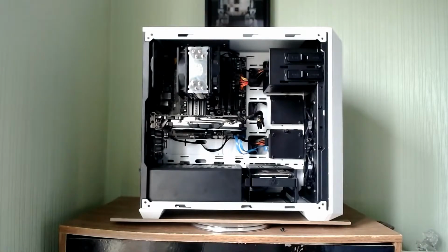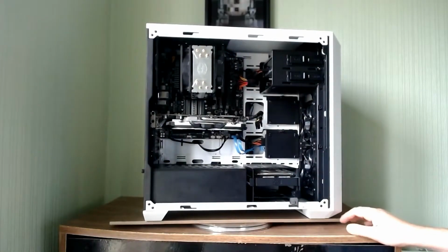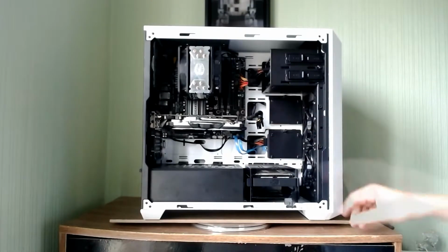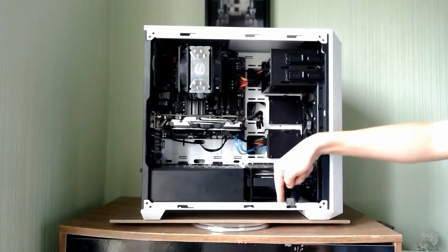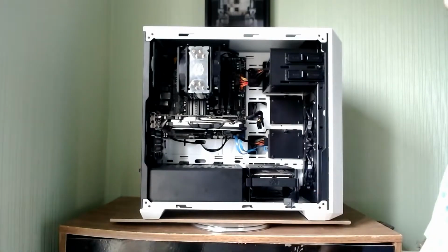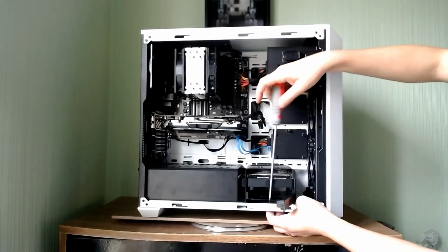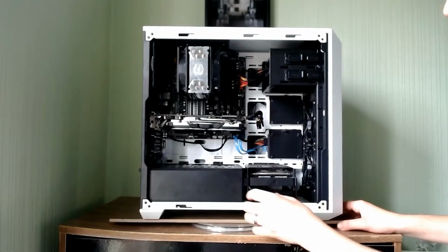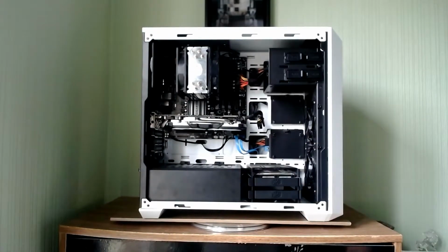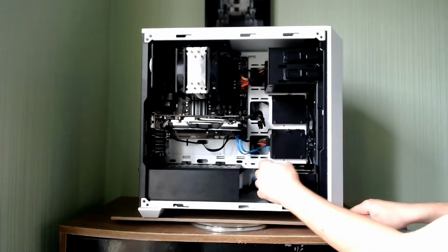Another good thing which I also liked, which I've actually changed when it came to me, was this hard drive bay, as I call it. It was actually moved to the front, because you can move it by removing this. I don't know if you can actually see, no you can't, but there's basically a little grub screw, same as the case panel side parts. This is the only one where you would actually need a screwdriver, because it is a bit tough. So once you've undone the screw, you can simply lift it up, because there are little notches here. You lift it up and you can move it.